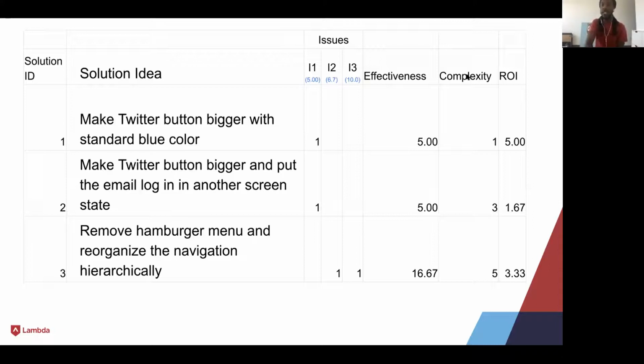So then you come over here to your complexity score, and remember, your complexity score is on a 5-point scale. 1 being little to no complexity, so it should be pretty easy to implement, and 5 being very complex, so it's going to probably take a lot more time and be a little bit harder to implement.